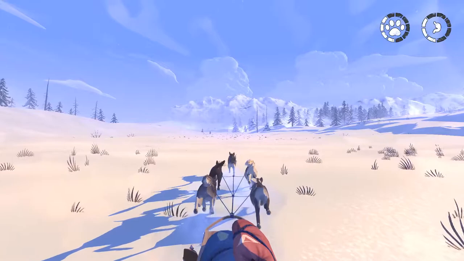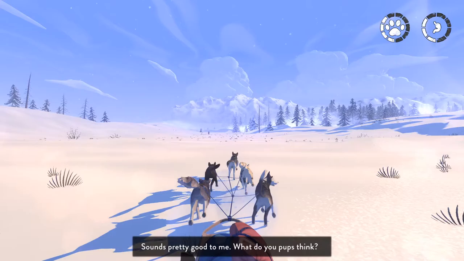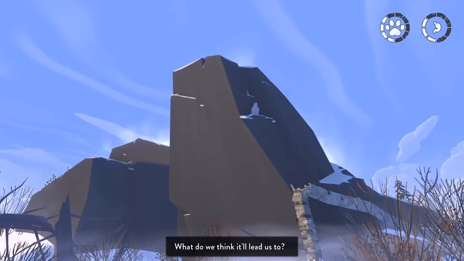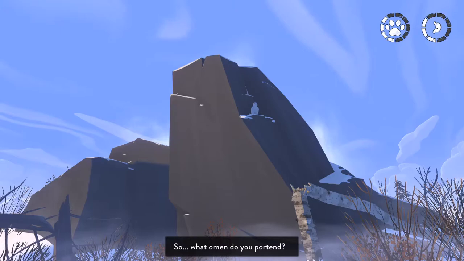I'm certain I read that owls are good omens. Let's try that one again. Sounds pretty good to me. What do you pups think? A good omen! That's what we needed, team! What do we think it'll lead us to? So we've got some birch. It's a good start. I've never seen an owl this close before. So, what omen do you portend, huh?